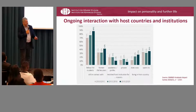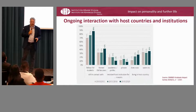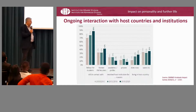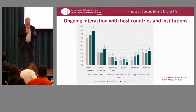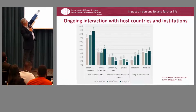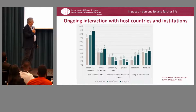What is probably a little bit more of interest for the Commission itself, funding this: do the graduates still have contact to the host institution, or to fellow students, or to other people in the area where they studied? Here again, you see it is a little bit time dependent, but again, it's the same answer like before. One group answered it 1 year after graduation, so it's more likely that you're still in contact with fellow students and so on. And the others answered it 10 years after. But still, with the fellow students, between 70 and 90% are still in contact. Even with lecturers, a third to 40%, which is also quite high, I think.